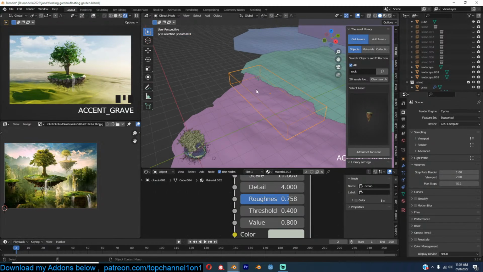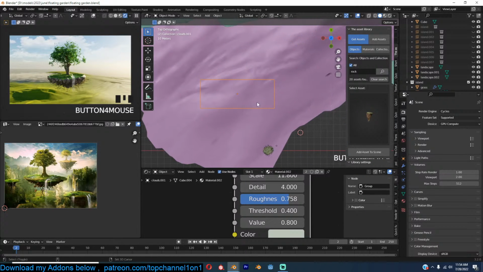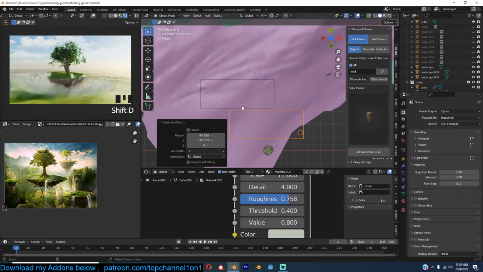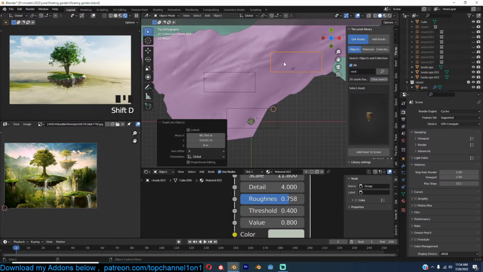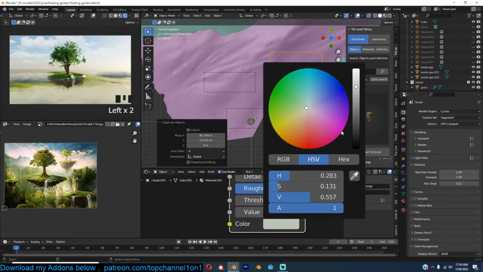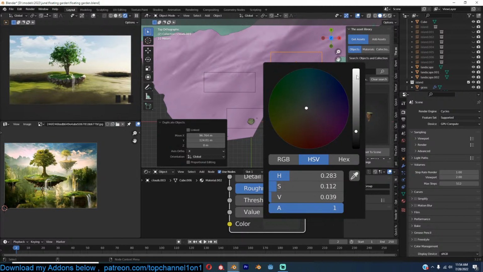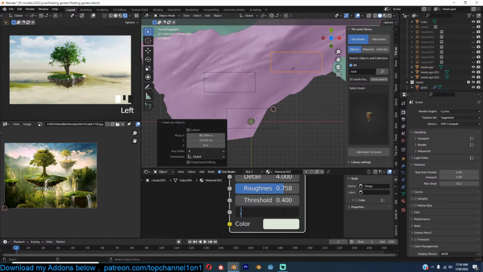Want some clouds in the scene. Maybe let's reduce how strong these clouds are, because I still want to see some of the surface like that. Let me grab trees.